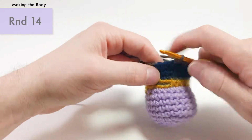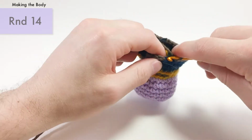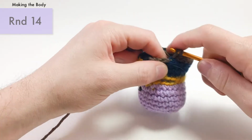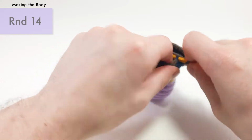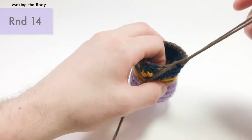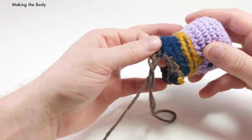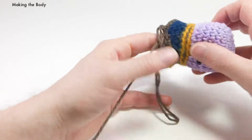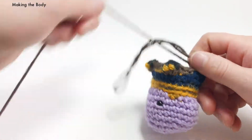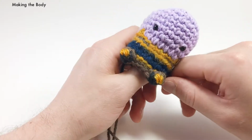That's actually going to be the end of our main crocheted part. The rest of our piece is going to be worked in brown, and we're going to be decreasing down. But before we do that, we're going to need to sew on our arms. So I'm going to pull this brown yarn out pretty far. Okay. And we're going to be adding our arms now onto the sides of our guy.